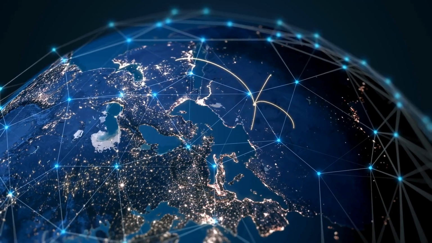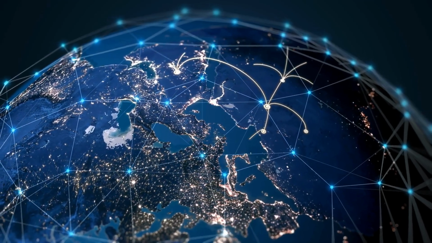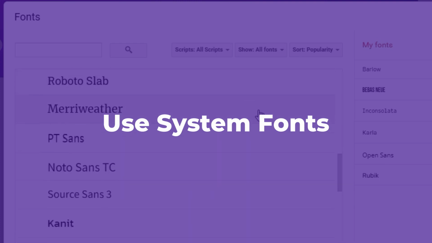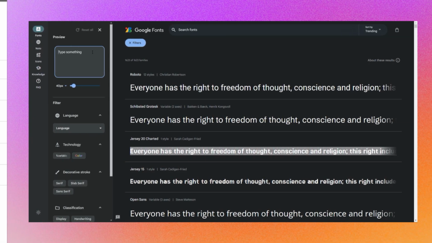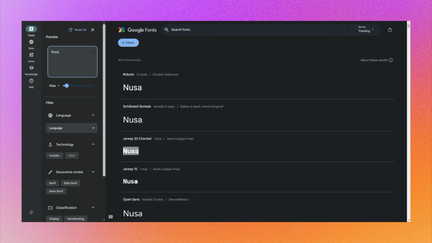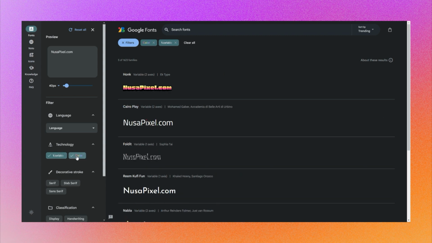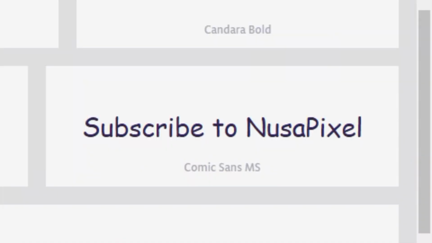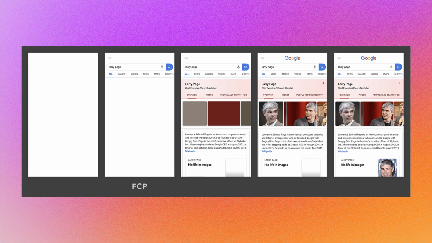This will shrink the distance traveled from the server to your visitors, and it will reduce the load time as well. Use system fonts if you can. Most WordPress themes allow you to use third-party fonts from Google Fonts, but you are essentially pulling data from another source, making your website load slower. Instead, use fonts that are pre-installed on the user's device like Arial, Helvetica, or Comic Sans. Okay, maybe not that one, but you get the idea. It will save bandwidth and improve your first contentful paint score.